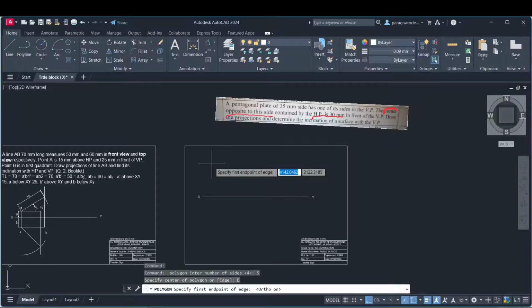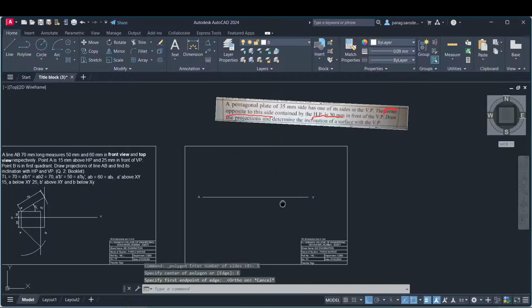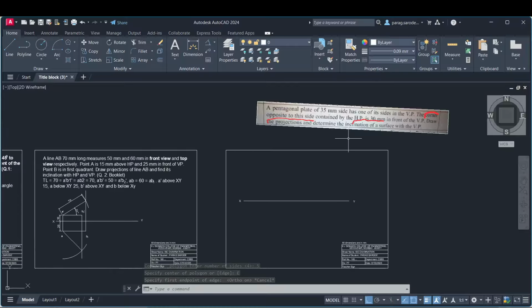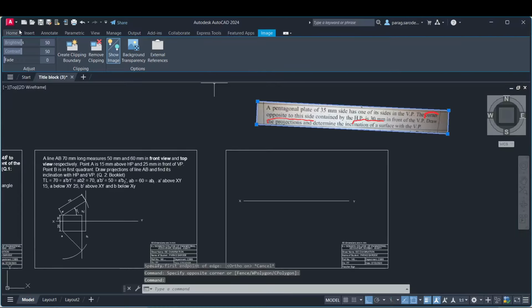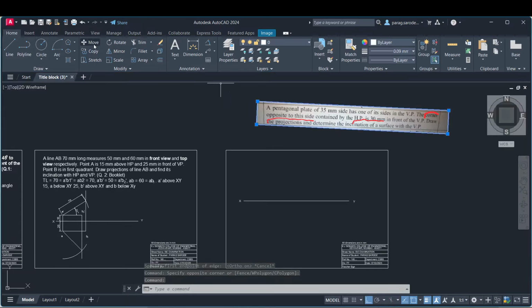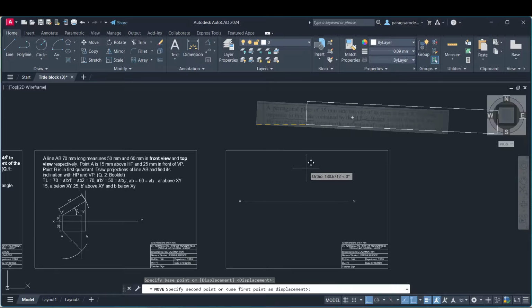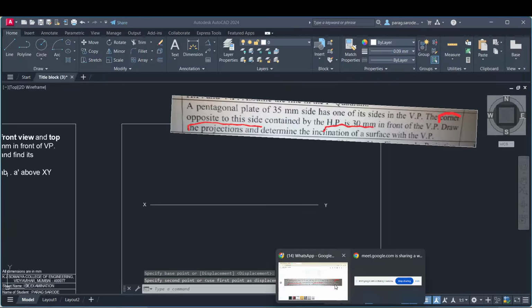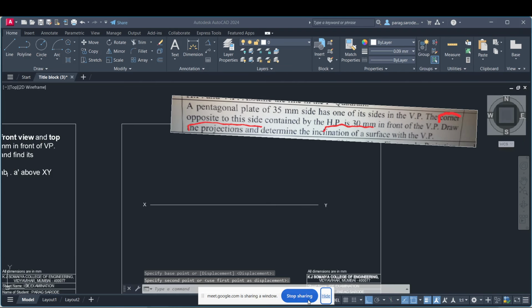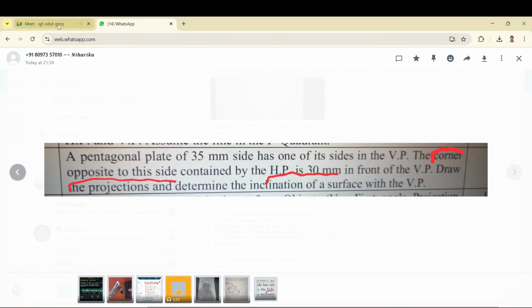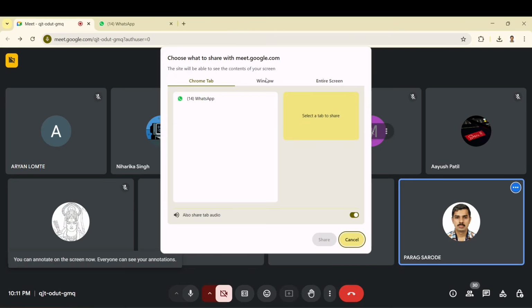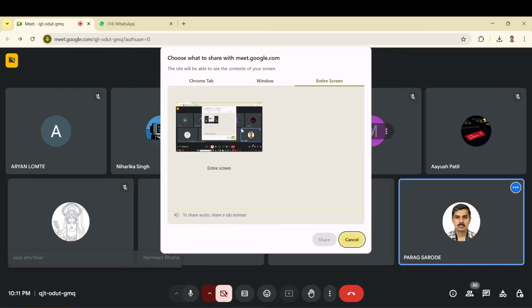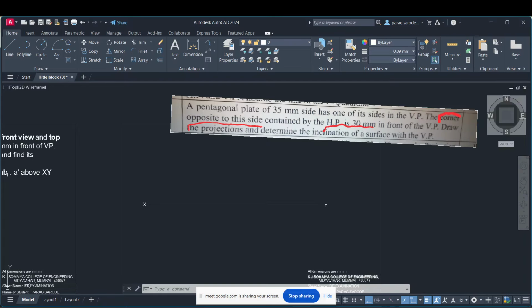Due to some glitch, your options are not visible, which you're clicking. Options are not visible. Okay. Yeah, like whatever steps you're doing. Okay, I will slightly move it. I will enlarge it so that you will be able to see. Now you should be able to see everything. Okay.